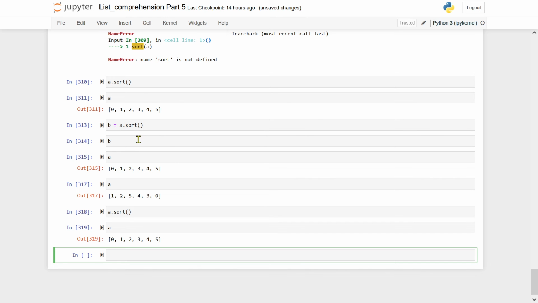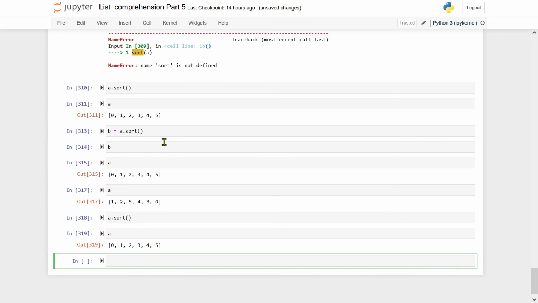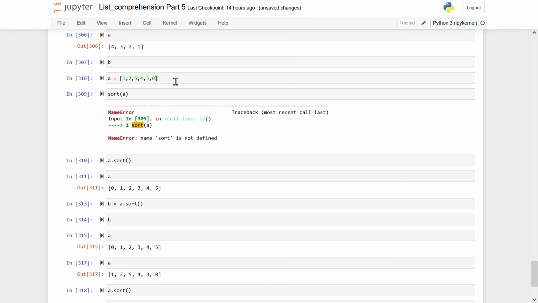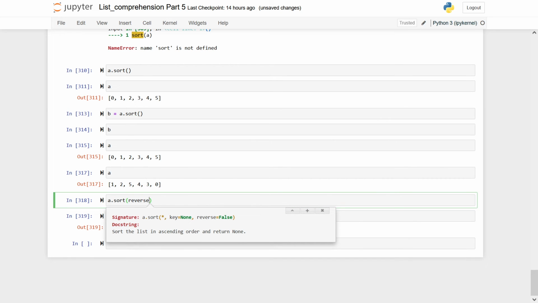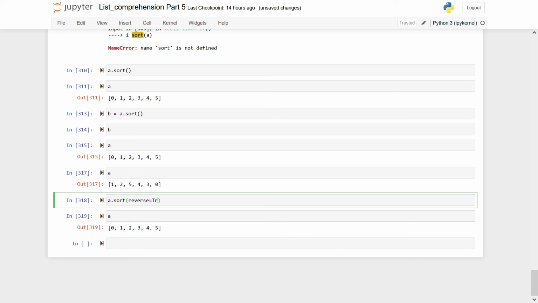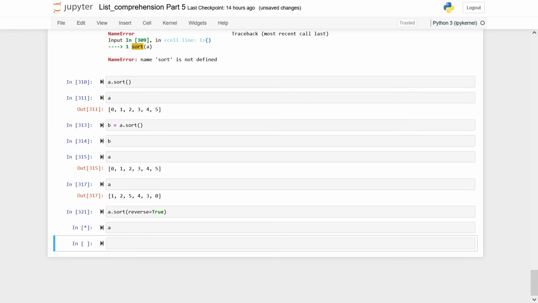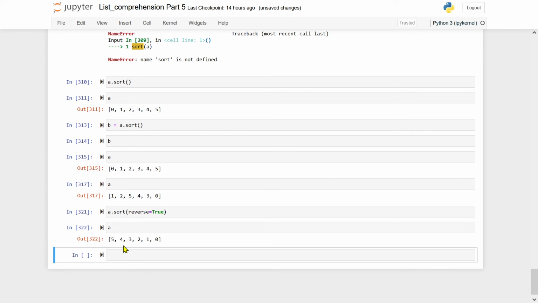So what is the difference? Let me create that again and just see here. I will say reverse. Reverse is False, right? I will say True. Then the sort command works in reverse order. See, it was all scrambled: 1, 2, 5, 4, 3, 0.